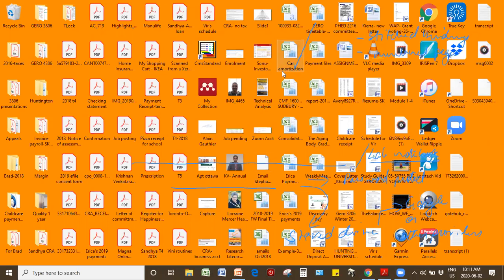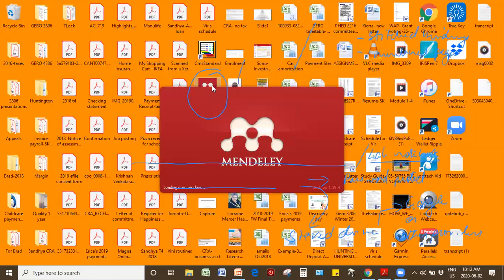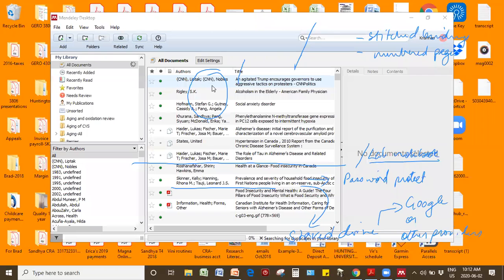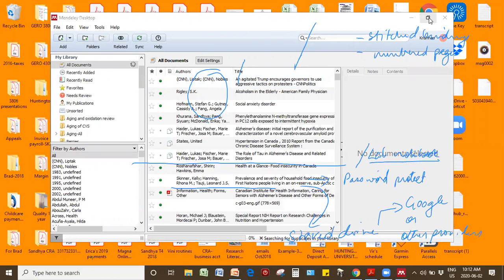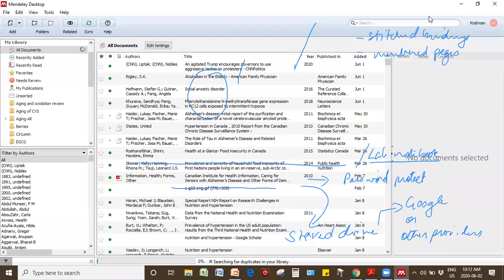So if you look at my screen, I'm circling what Mendeley looks like. Now, what you can do with Mendeley is if you double click on it, the database opens up. It does a little bit of an update while it's picking up all your references from the server. And again, I apologize for all the scribbles on the side. This is not going to take away from what you need to see. So I'm not going to worry too much about why those scribbles have stayed despite my best efforts to get rid of them.